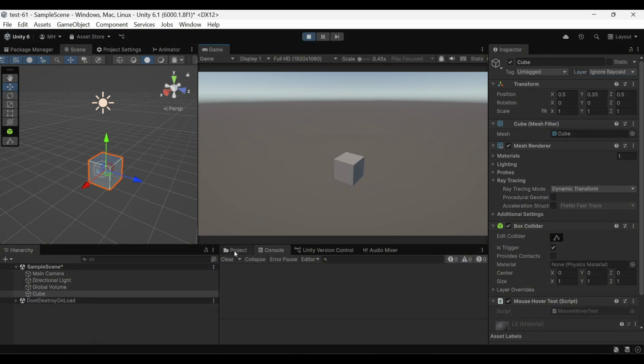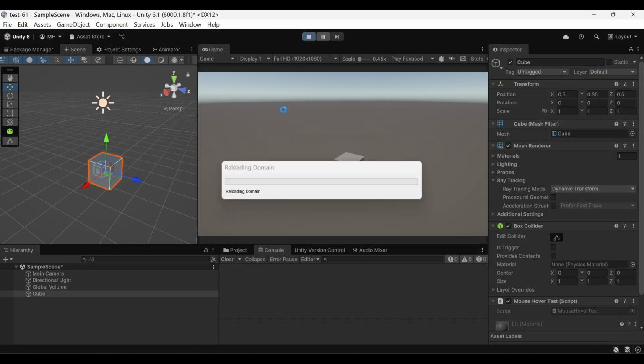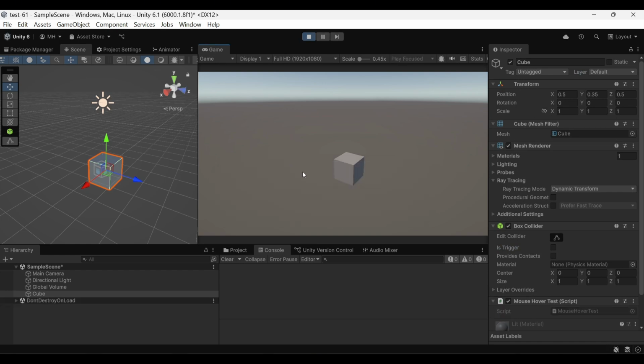we'll see that it no longer works either, because it's using raycasts to do this mouse hover behavior. If you ignore the raycast, of course it's not going to work. Let's see if we uncheck Is Trigger, and we'll see if it still works as well.